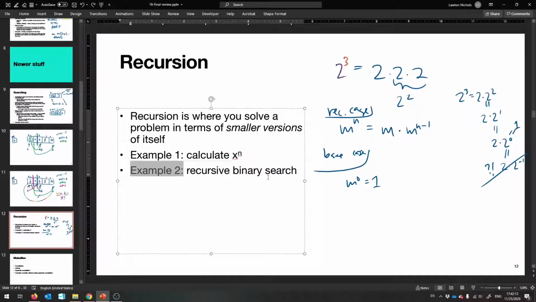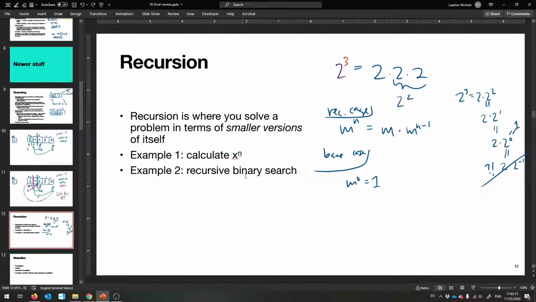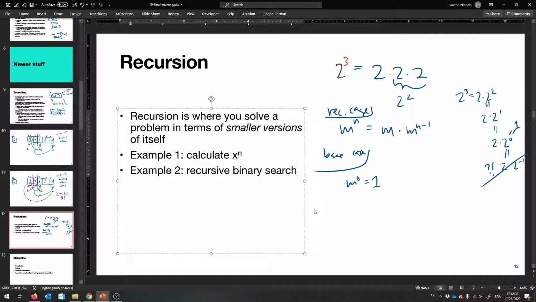My example 2 is recursive binary search. In fact, you can do binary search recursively. And let me show you that. So the way that it'll work is you just keep low and high as parameters. Okay? And you'll just watch it change.